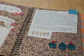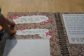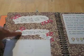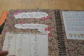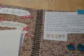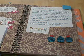And then here I just had a couple of days out, but no pictures I could really put about it, so I just put little notes and used some washi tape. Yet again, Mum and Dad had come over one of the weekends, so I just put the school sheet in there. And I must say, I got thrashed that time by my dad. So next time they're over, I have to win.